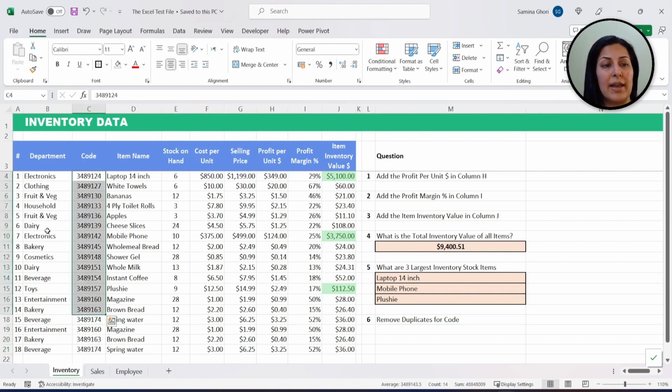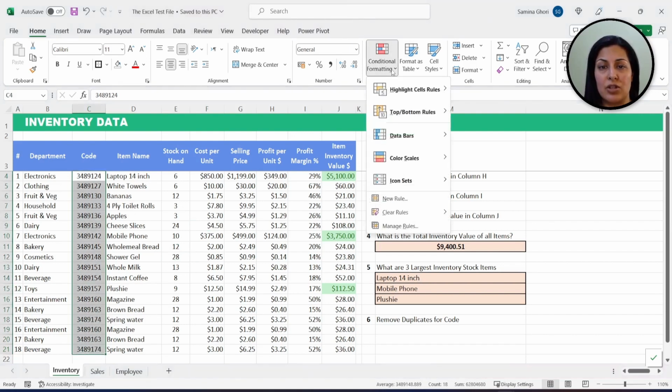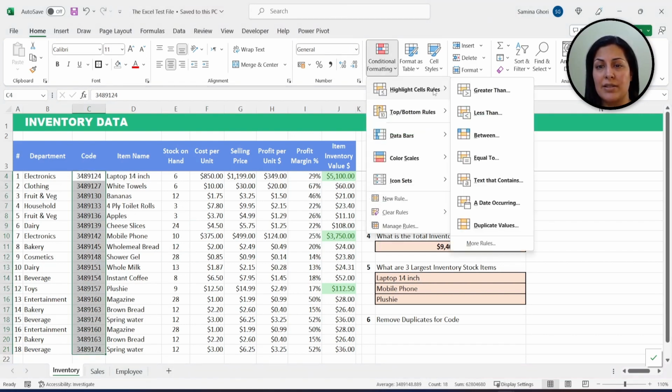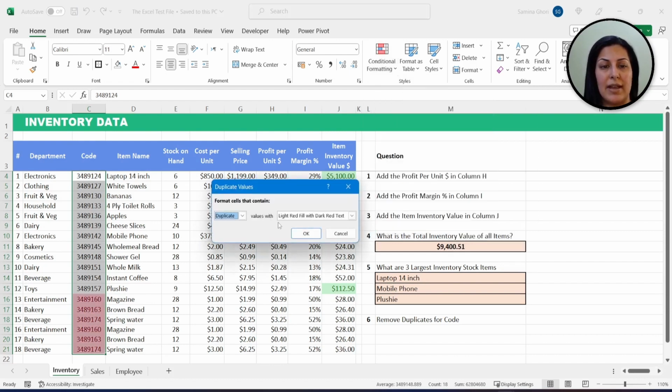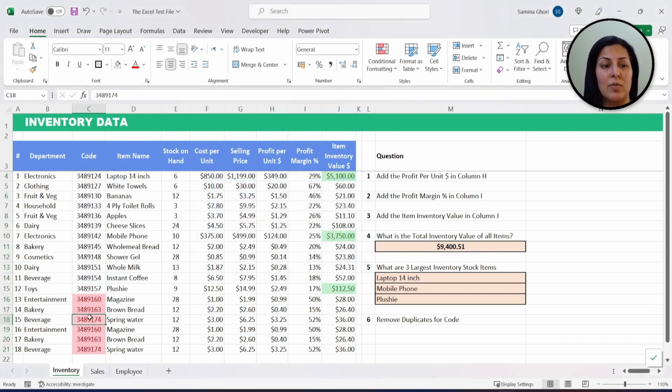One is, once again, we can highlight the code here, and go across to conditional formatting, highlight cell rules, duplicate values. So once again, you can see that it's detected the duplicates here, and you can also choose unique if you want to have it that way, but let's click onto duplicate, and we can see that we have all of these codes here that are duplicated.